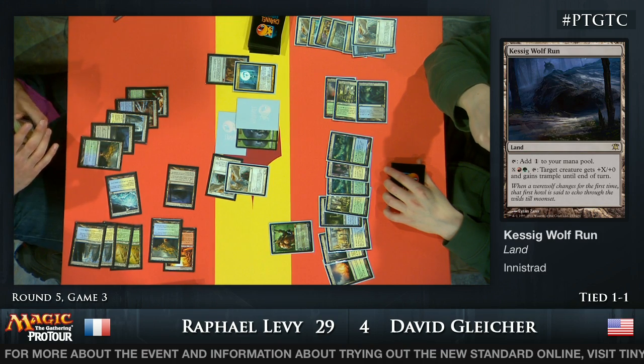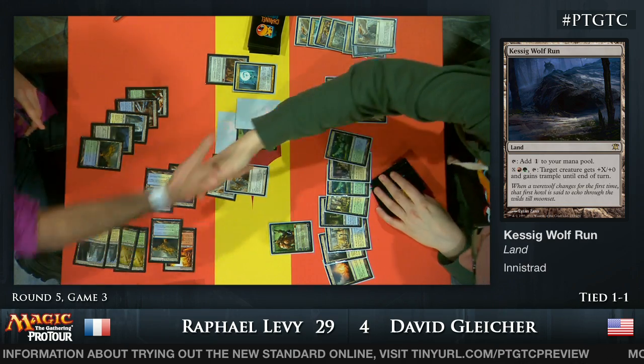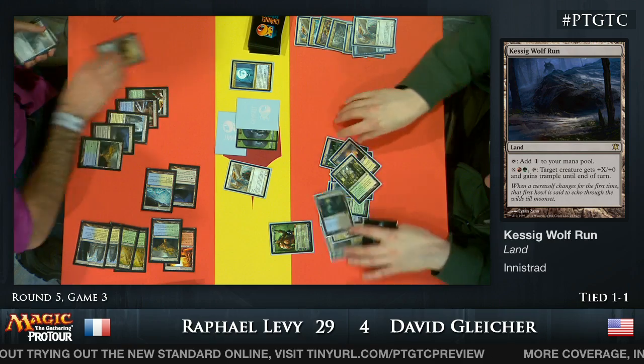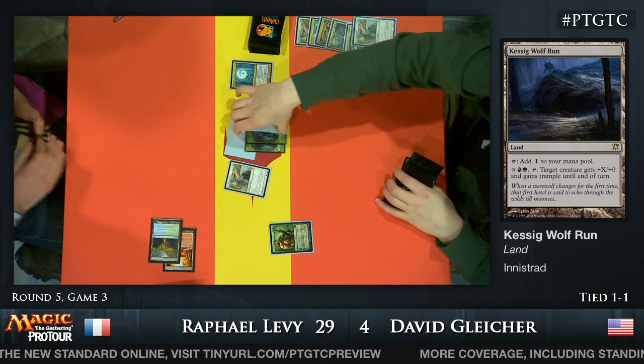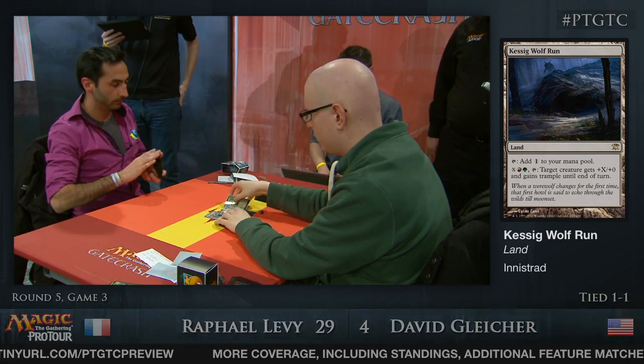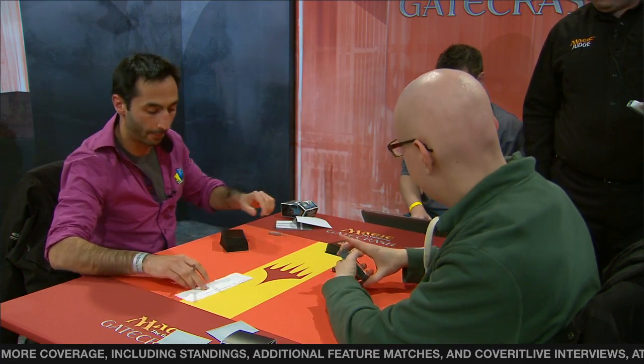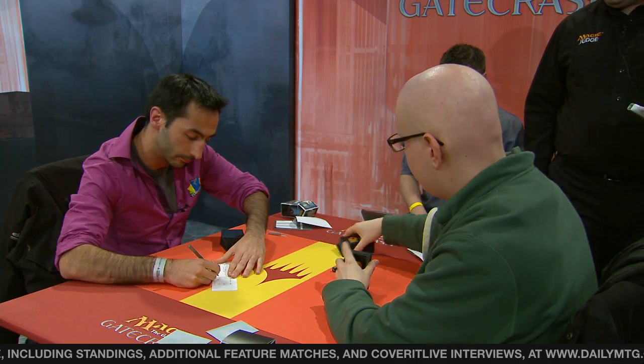A little leeway. It was pretty much the final turn. And there it goes. David Gleicher falls to Raphael Levy. Raphael Levy wins 2-1. Hear a big cheer from the crowd for Raph there. Must have been quite a lot of people on the rail. Maybe they were just cheering for the color combination. Like, I really love whatever Nephilim that is.